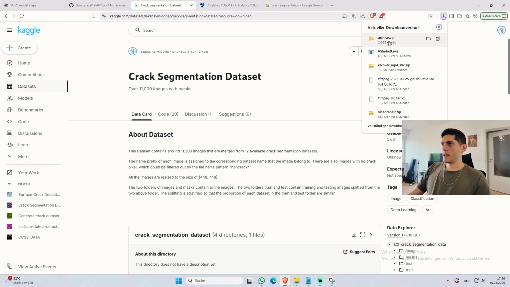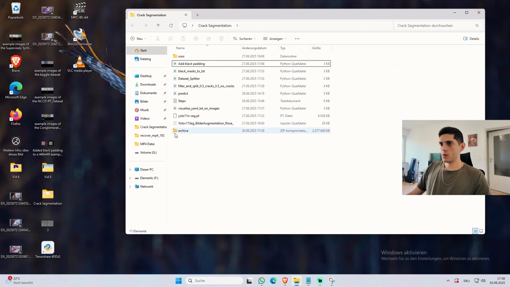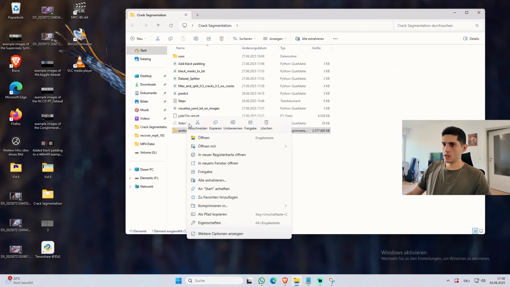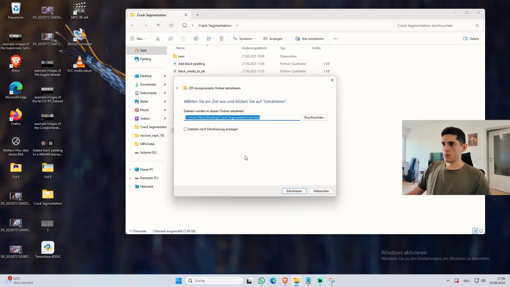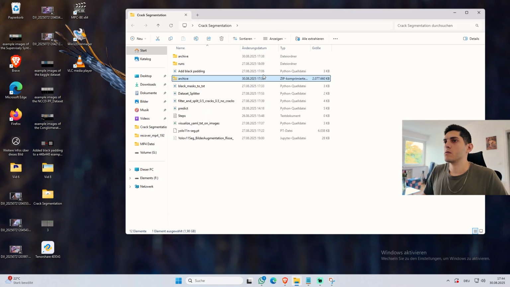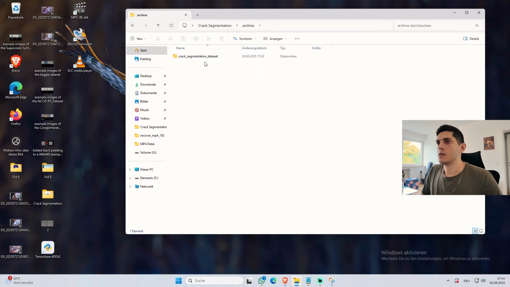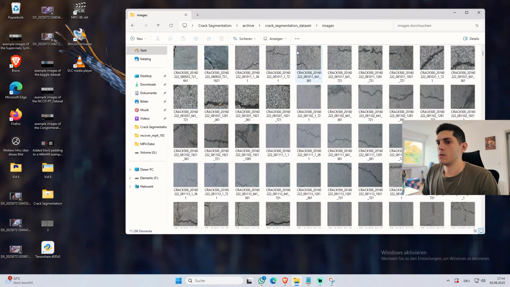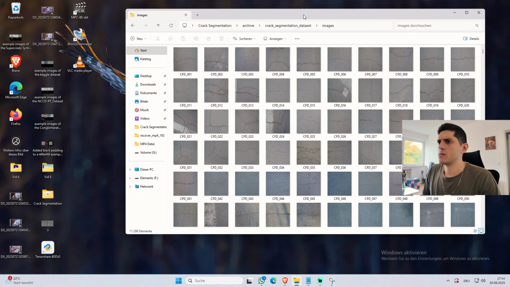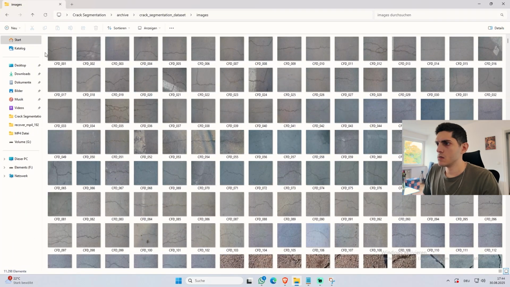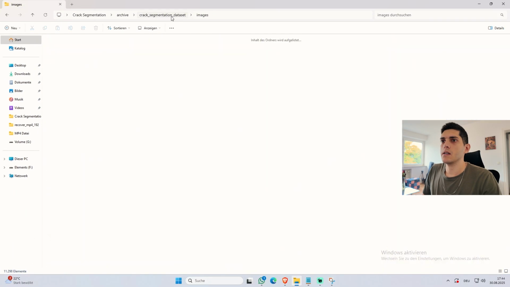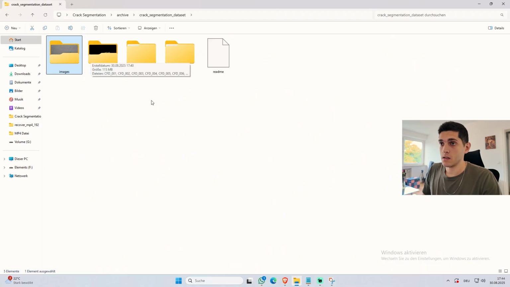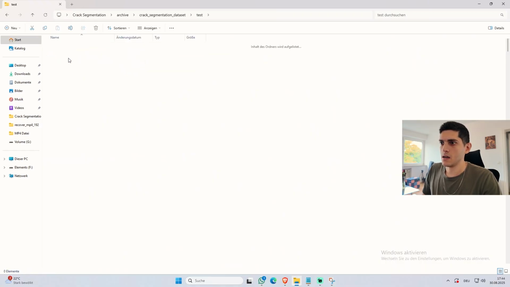All right, so finally it has finished downloading, and if we go here to the folder where I downloaded it, we can see it. And what I'll do here is I'll extract all of the dataset right here in this folder. Okay, so it finished extracting. If we go ahead and open this folder, you can see here that it has images. We don't really care that much what it has exactly, as long as it has the images. Okay, it has the images. And we have a folder for the masks. We also have test and train sets.